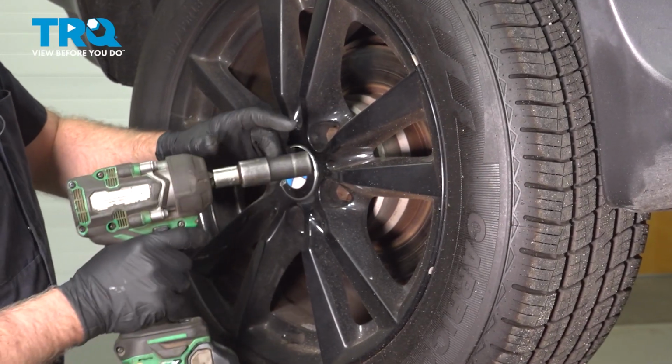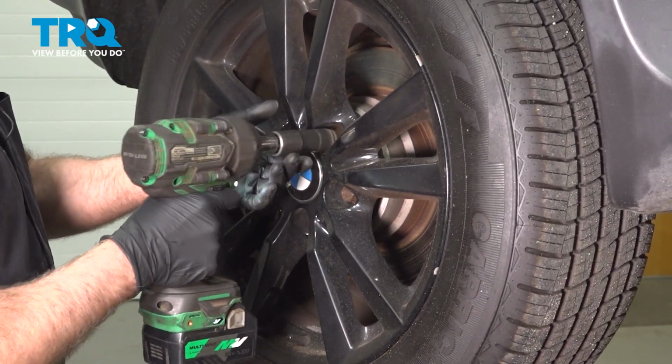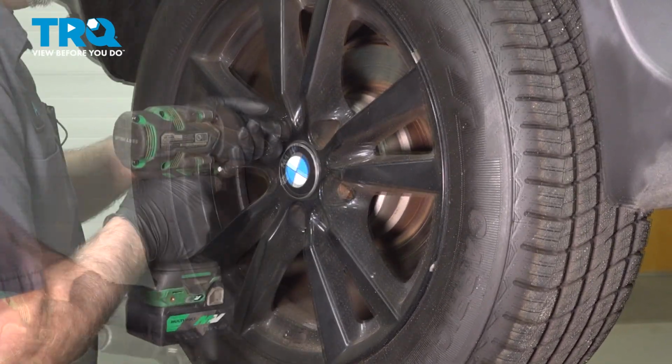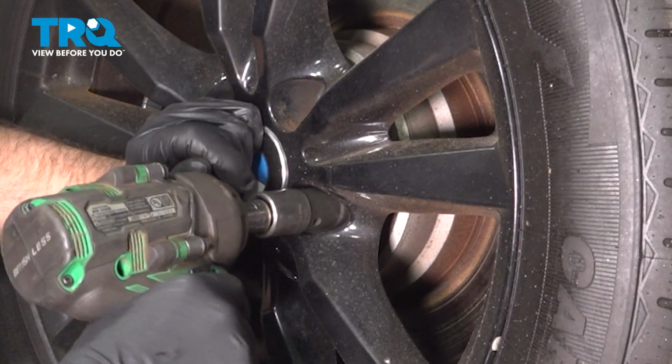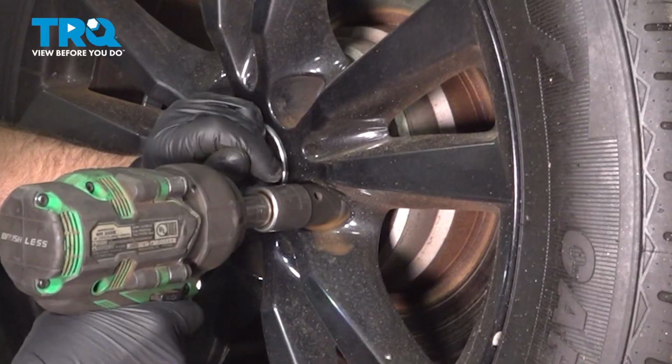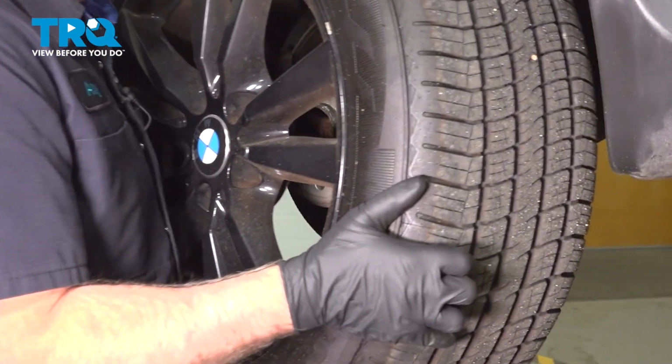Now we're going to remove the wheel, use a 19mm socket. Take the lug bolts out. And before I take the last one, I'm just going to hold the wheel from falling. Take that out, grab the wheel, and pull it off.